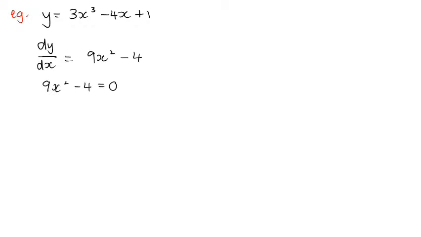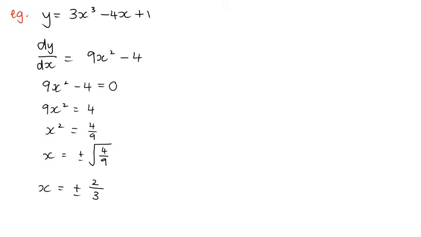Right, and solve for x just by rearranging. So of course we're just going to take our 4 over, divide by 9, and then take the square root, and of course it's plus or minus. Right, how can we simplify the square root of 4 on 9? Yeah, so it's the square root of 4 on the square root of 9, so that is plus or minus 2 on 3. So we've got 2 x values. What are we going to do with those 2 x values? Sub them in one by one, find the corresponding y values.